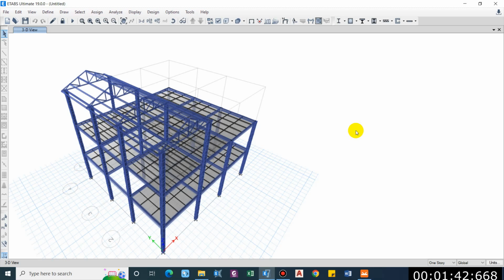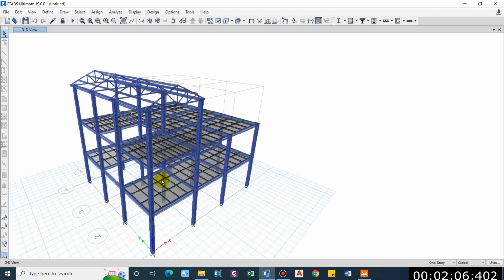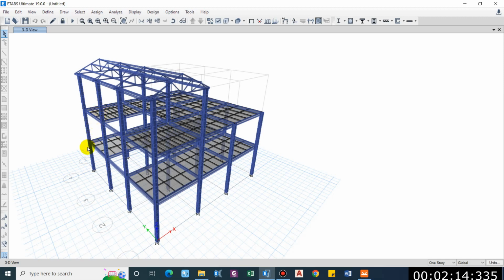In the previous video of the truss connection we released the moment for the purlin, that is why the moment at the connection or at the joint was 0 and we designed for the shear force only. But in the case of beam and column, we may not release moment, so we have to consider moment and shear force for the connection design. So here we will design the fixed type of connection, that is moment connection, and we'll also check for the shear connection. But firstly let us do the moment connection, and obviously we will have greater moment and shear force in this floor rather than this, so we'll check for the moment and shear forces here.